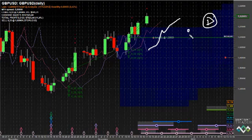So a similar situation to the situation that we are seeing in all of our other markets, which is of course why I like to analyze closely correlated markets, because as long as everything looks as though the same thing or the right thing is happening, then you have a good indication that what you're doing is correct. You're seeing slightly different analyses but coming up with the same end trading result, which is what's important.